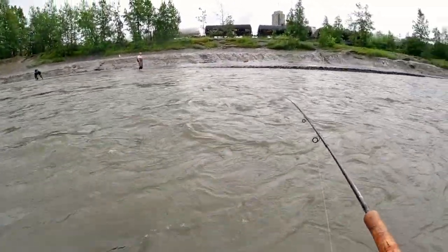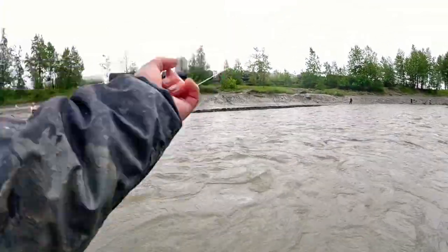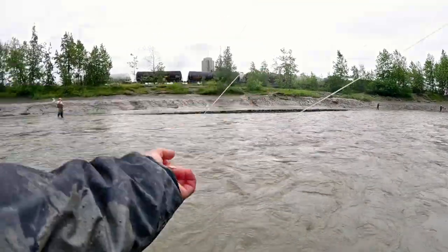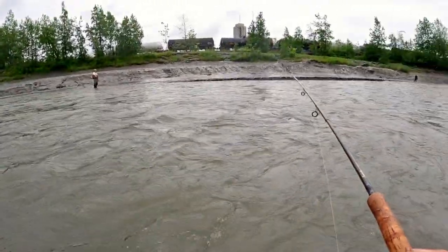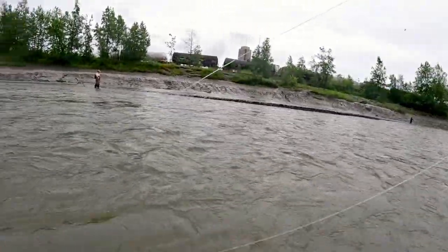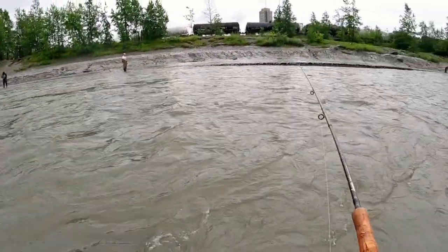Come out here and try to limit out my silver, stock up the freezer, you know. It turned out to be a good day because it was supposed to rain today 100%, but it looks like right now the sky is actually clearing up and we're catching fish. Everybody's catching fish. It's just a great time out here. I really want to catch me another silver, but it's gonna take some time, which we don't have. So let's see if we can hook onto another pink and give you guys another look.